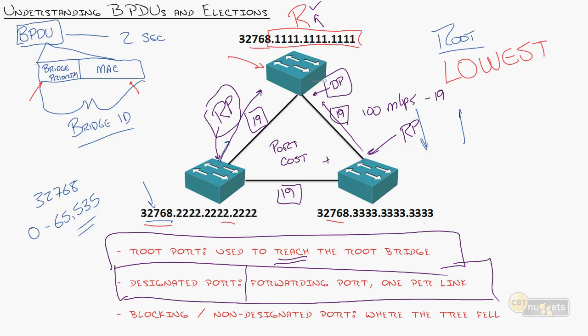I mean, even if you plug in a computer and you do some show spanning tree commands, you'll find out this is a designated port. It's nothing special. It's just a port that is forwarding. But the rules of spanning tree say there is only one of those per link. What does that mean? That means, for instance, this guy has a designated port, so this guy cannot be a designated port. In this case, it's not. It's a root port, right?